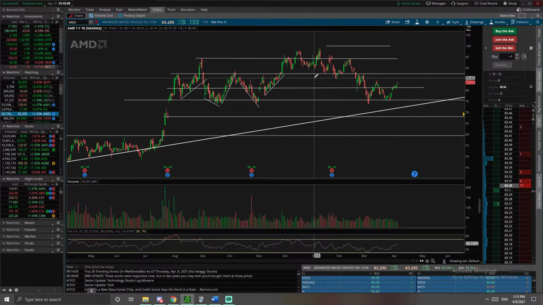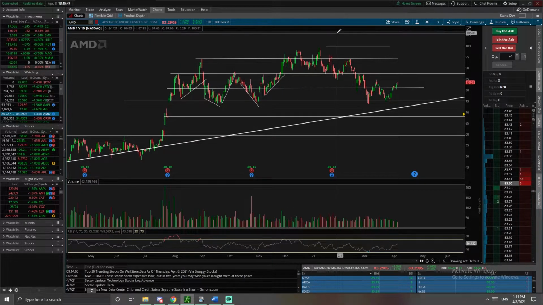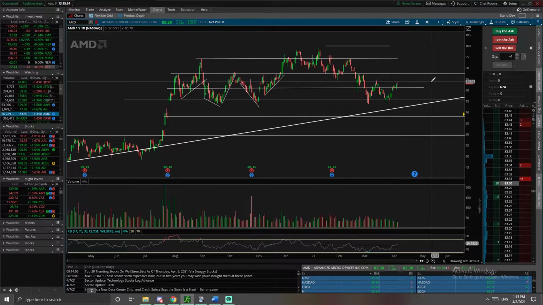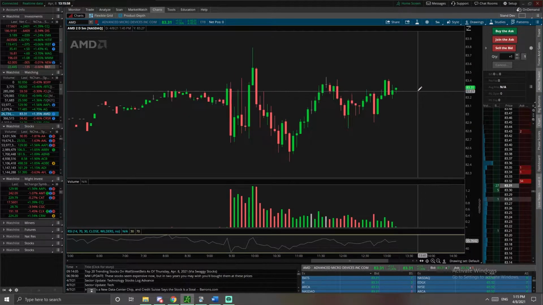Okay, I don't want to do this because it shows some information, but what I usually do is I click buy. If I wanted to buy stock, it would pop up a window, and I would basically click buy at a price that I wanted, and then it would appear on this side. I would move it up and down, or actually I would probably go to a lower time frame, and I would move this line up and down to try and get a price.